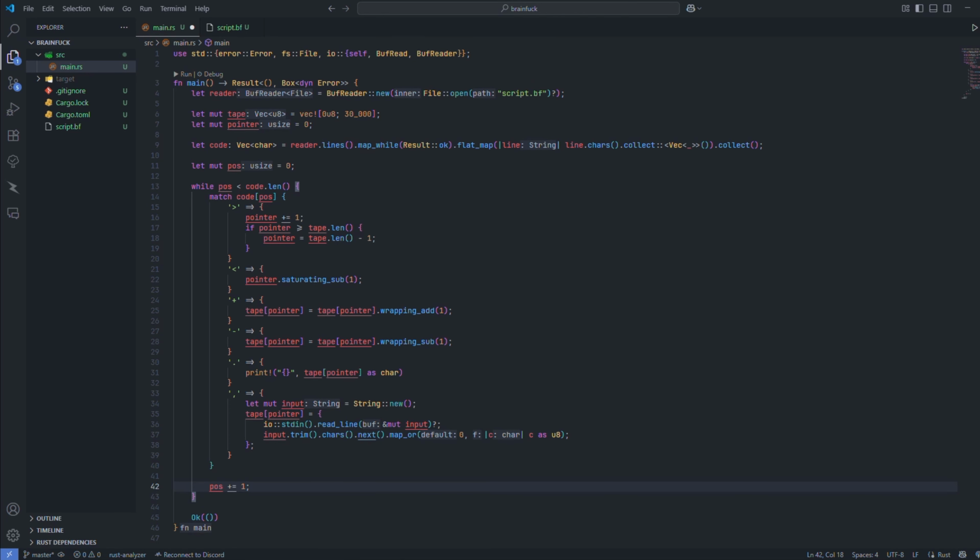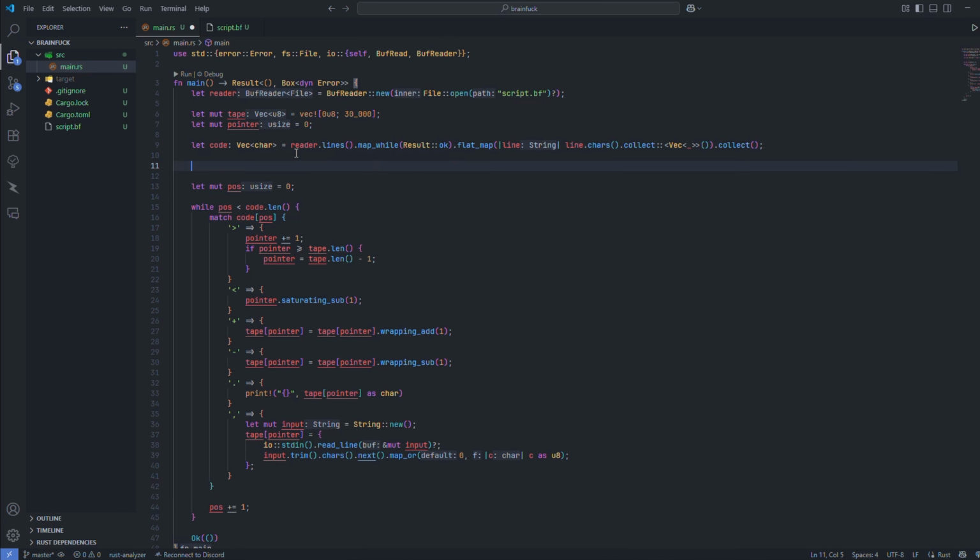And that's mostly it. Now we just need to add some extra logic for loops, since loops are slightly more complicated. This isn't the most optimal solution, but the way I did it was I made a jump table, which is basically a hash map.